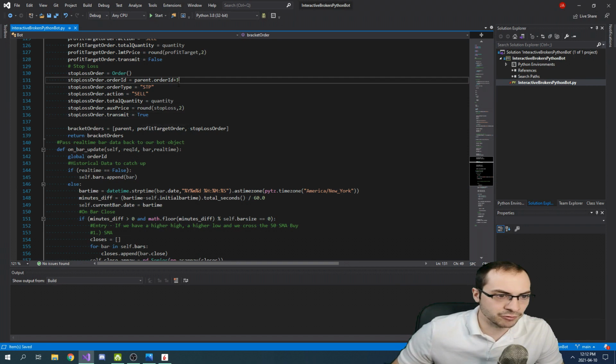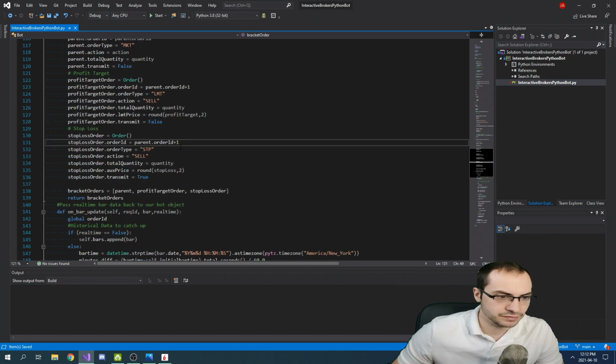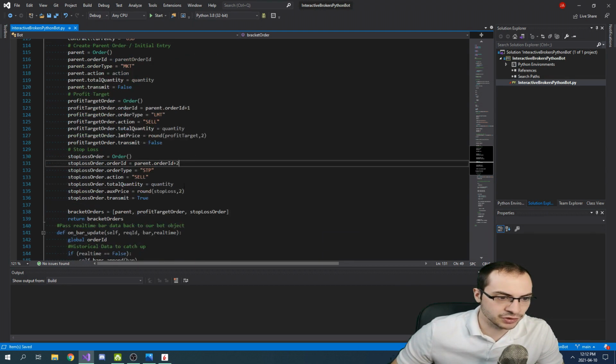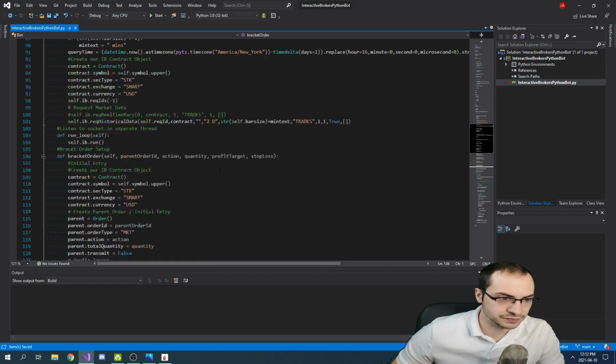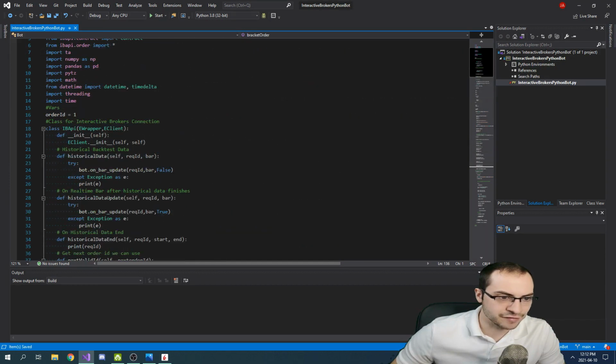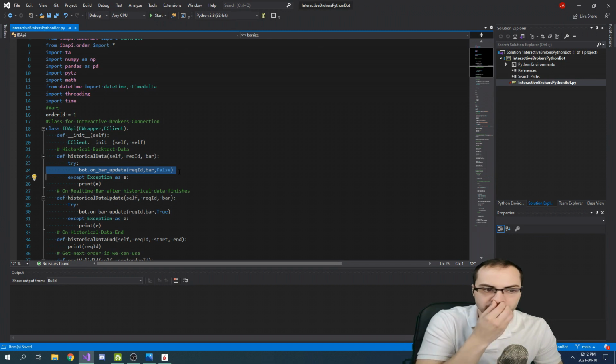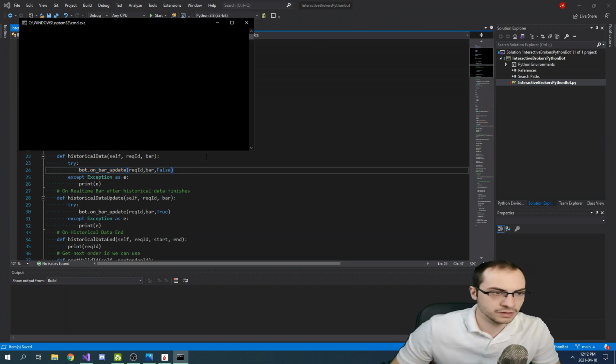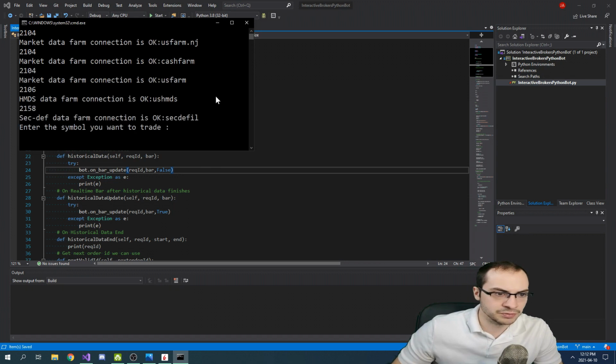Only need to do that one. And the stop loss order ID needs to be plus equal to 2, so they're all unique. So those are 2 changes. Line 131, stop loss order ID needs to be plus 2. Transmit needs to be true. And then I had a lowercase f here on historical data on bar update, so make sure it's capital F. All right, so that should be good.